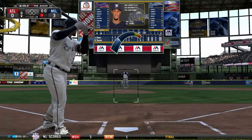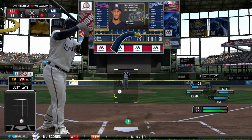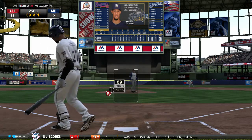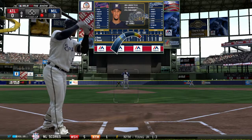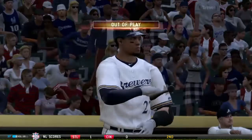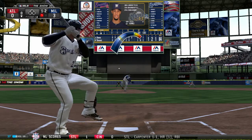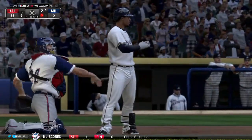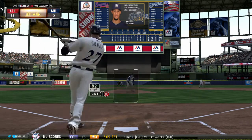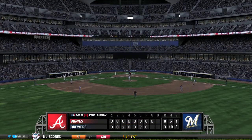Carlos Gomez will try again after hitting that two-run homer his last time around. Curveball misses in the dirt for ball one. Now a good pitch on the inside part of the plate ties him up — one and one. Got in his kitchen big time right there. A ball swung on and heading for the stands in right — that'll move the count to one and two. Just a bit low, tough ball, but it's two and two. The pitch — you can tell he wanted to hold off, but he swings through the inside pitch anyway and becomes out number two.